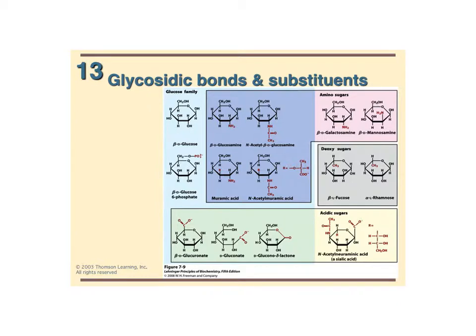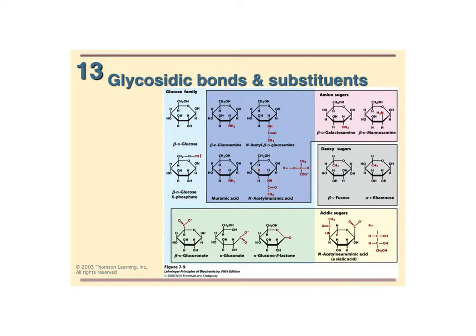These are just some of the examples, which I realize are kind of difficult to see. Do not memorize all of these. Now, if I say an amino sugar, that means there's an amino group instead of one of the alcohols. Or an acetyl sugar means an acetyl group's been added on. But don't go through and memorize all these. I would give you a table if I ask you.